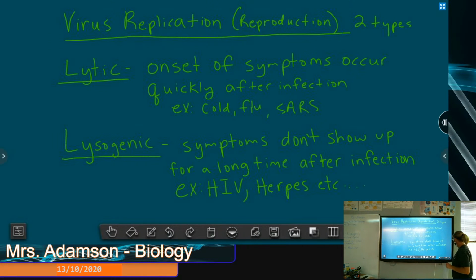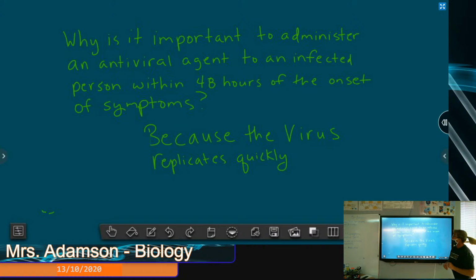Moving on. Basically, an antiviral medication is something that actually targets... I feel like I need my stick. Unfortunately, y'all can't see it, but I've got my lytic cycle up here, and I've got the lysogenic cycle here that stays up in the room year-round. If there's a poster up in my room, it is because it's something you need to know.